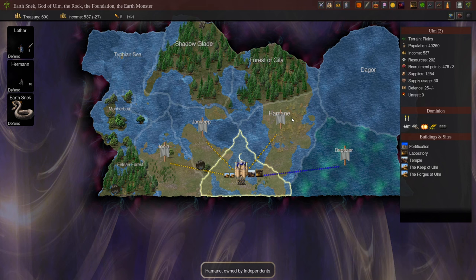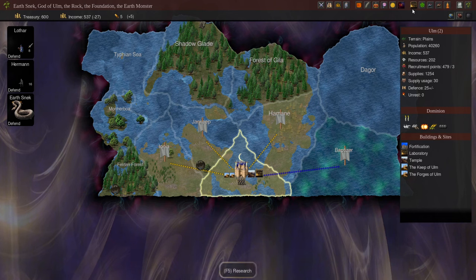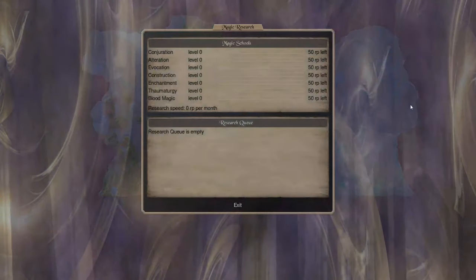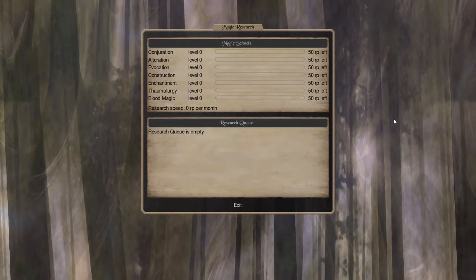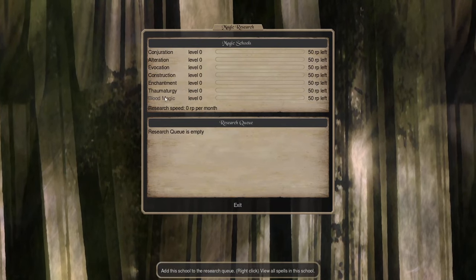The amount of RP an individual mage creates each turn is determined by their total magic paths times 2, plus 5, and then applying any bonuses or penalties. By clicking on the research button on the top right of the screen here, which looks like a little laboratory icon, or by pressing F5, we get to the research page. Here you can see the 6 regular schools of magic, as well as blood magic.